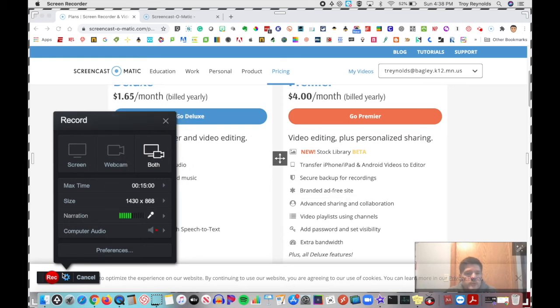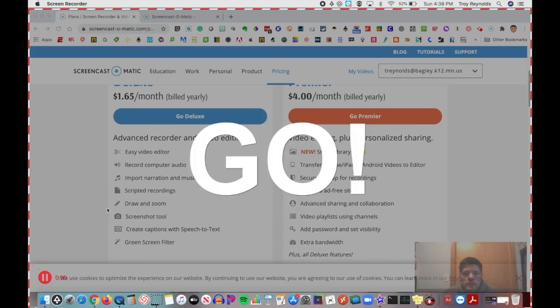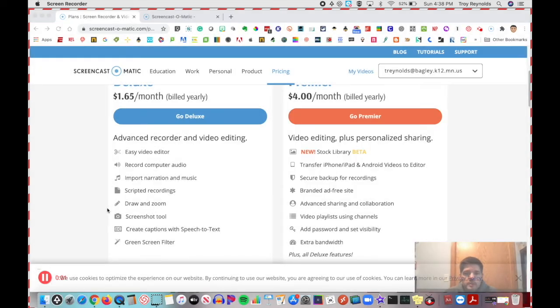But pretty straightforward. I'm going to hit the record button. It's going to give me a little countdown. There you go. No beep on this one. So we heard the beep on Loom and we heard the beep on Screencastify, but Screencast-O-Matic does not have the beep. But what you can see on the edges is that it's red, and you can see now that it's recording. I've got the timer going down here at the bottom of my screen.